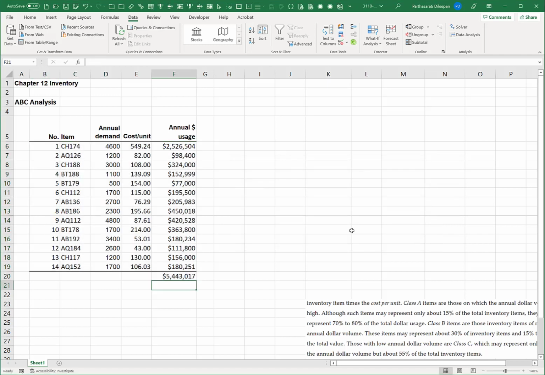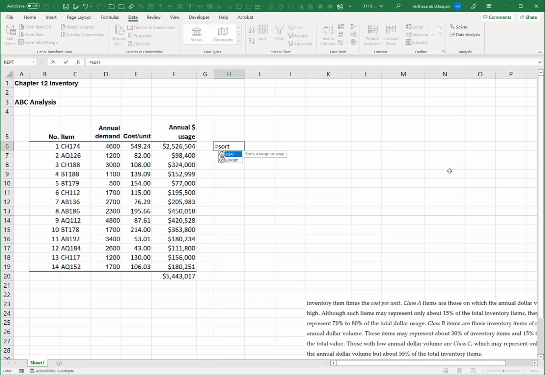If you don't want to lose the original ordering of the list, but you want a new set of columns that sort the items by annual dollar usage, then instead of using the command, we can use a function called SORT. There are two functions, SORT and SORTBY.